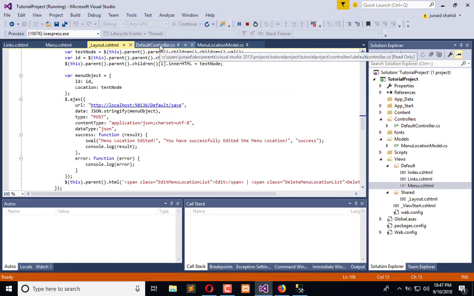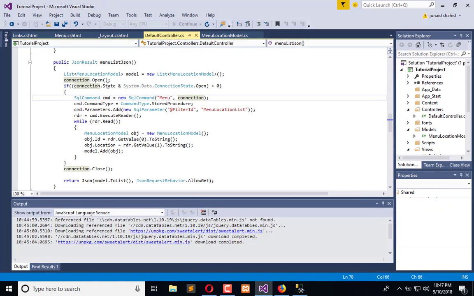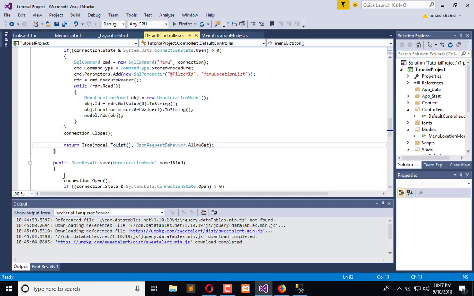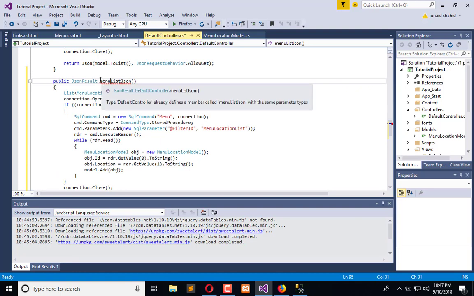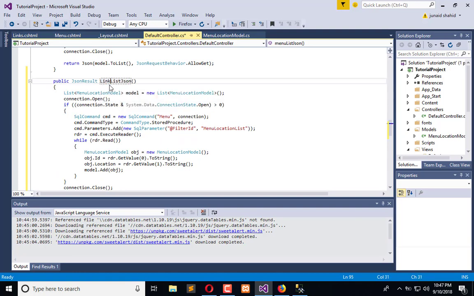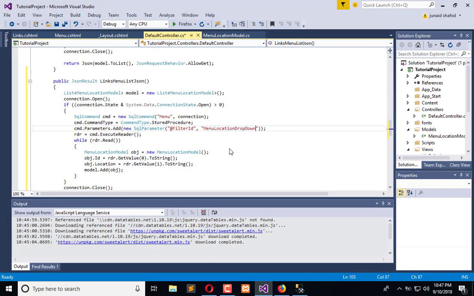Here I will come to the controller, stop the execution, and here I will use the list code like menu list JSON. I will copy this and paste here and make it links list, links menu list JSON, and pass the filter here.